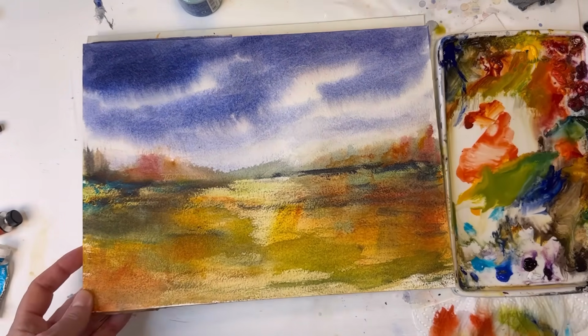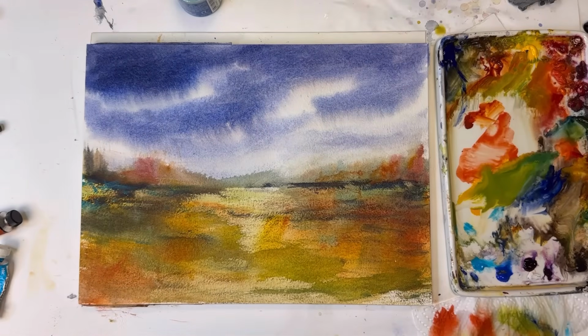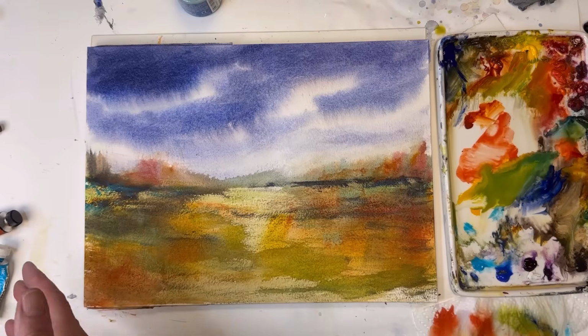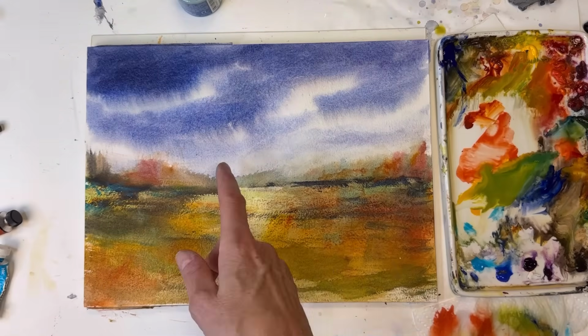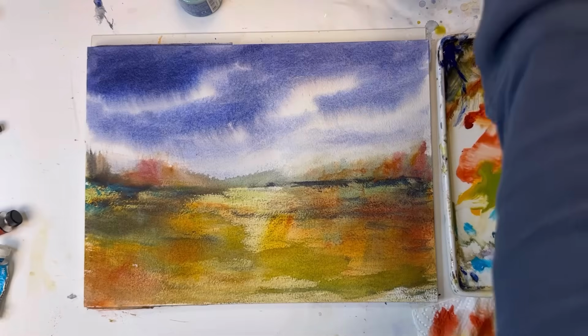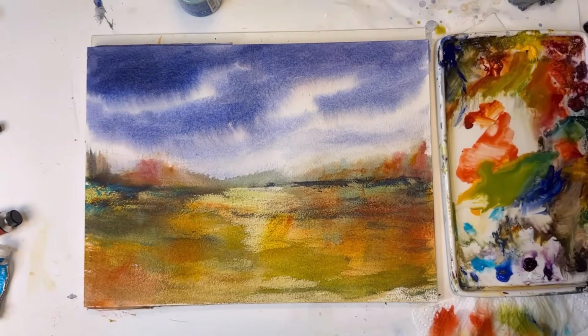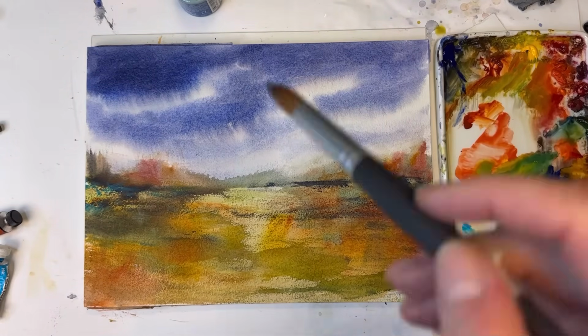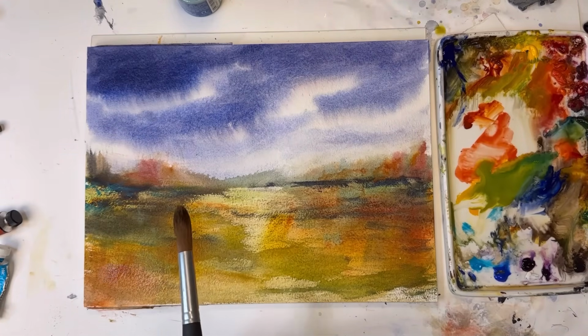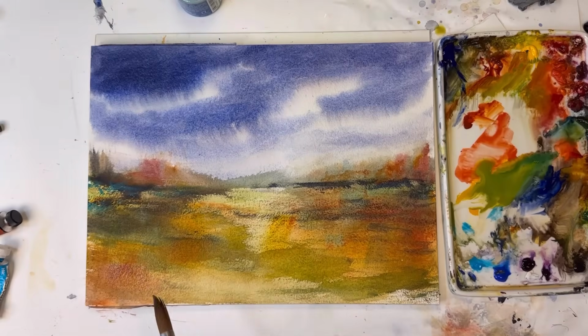There. So there you go. There's your simple abstract. You know, it's less abstract if you're putting in actual trees. I had to kind of erase that. And even the sky could be more abstract. So play around with it. Let me know what you think about something like this. I think it's kind of fun. If I want to play with even removing some color too. I know this paper can handle a lot of intensity. Some other papers cannot. So you have to figure out what works for you and your papers.